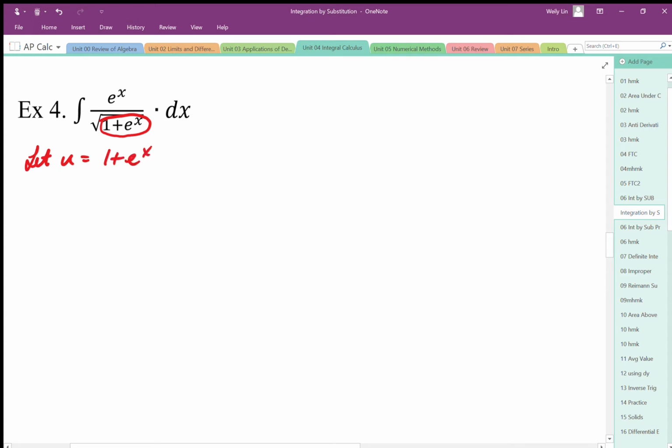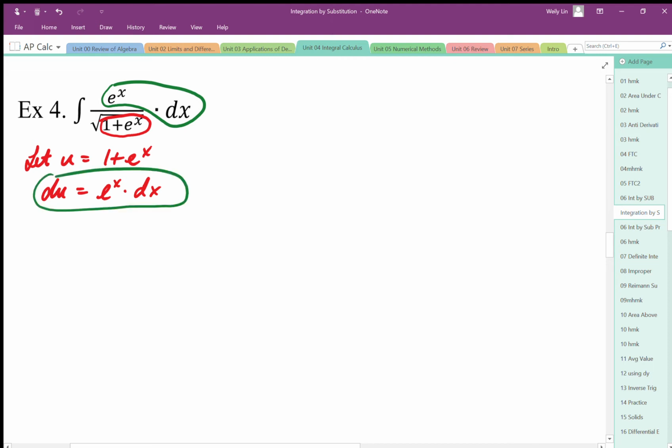We take its derivative: du by dx is equal to the derivative of e to the x, which is e to the x itself. And again, we'll move the dx to this side as a multiplied expression. So then it looks like this is exactly what we wanted. We wanted the derivative of the inside to accommodate the leftover outside piece. So it looks like it's going to work here.